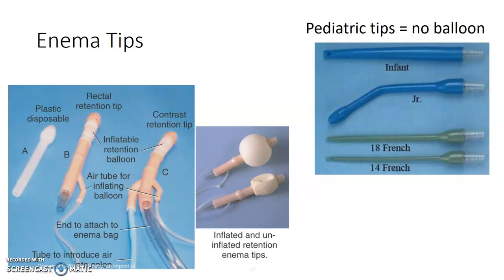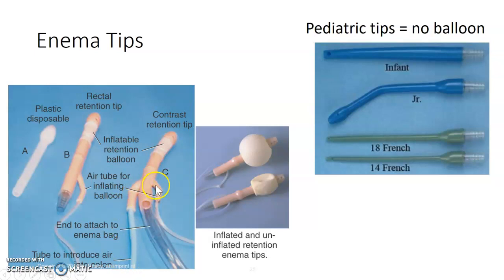Enema tips. We have lots of options. The plastic disposable tip that comes in the packet, I never use. I always throw that away. I've never actually seen it used. This is the tip that we have here. It has a balloon on it. This one with the blue tubing coming out is your air one.